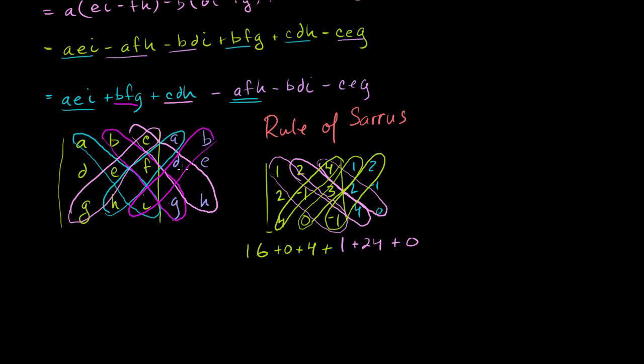So the value of our determinant is equal to, by the rule of Sarrus, 1 plus 24 plus 0 plus 16 plus 4, which is equal to 45. So that actually is, I'd have to say, a faster way of computing this 3x3 determinant. And I just wanted to show you it's completely equivalent to the definition that I introduced you to a couple of videos ago.